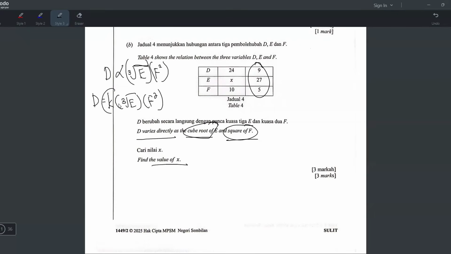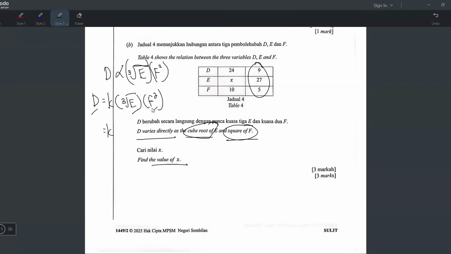And the next step is to find out the constant. Yeah, to find out the K. Because without the K, you can't find the X. Yeah. So you kena cari K dulu. So to find K, you need the complete information. You need the full information. You kena ada D, E dan F. Kena tiga-tiga ada. Kalau ada dua saja, tak boleh. Imagine kalau you ada ni dengan ni saja. Boleh cari K ah? Tak boleh kan? Sebab you kena ada tiga-tiga. D, E, F, tiga-tiga semua kena ada.